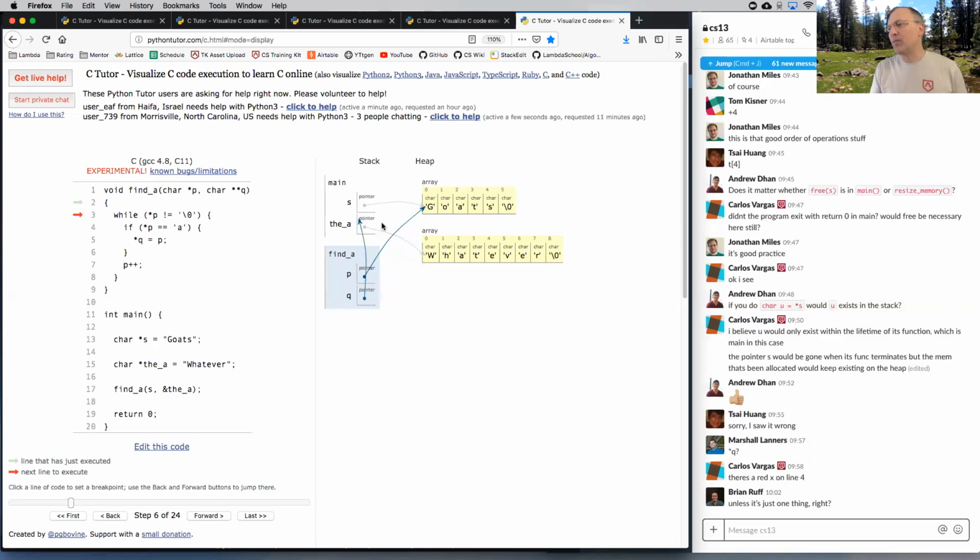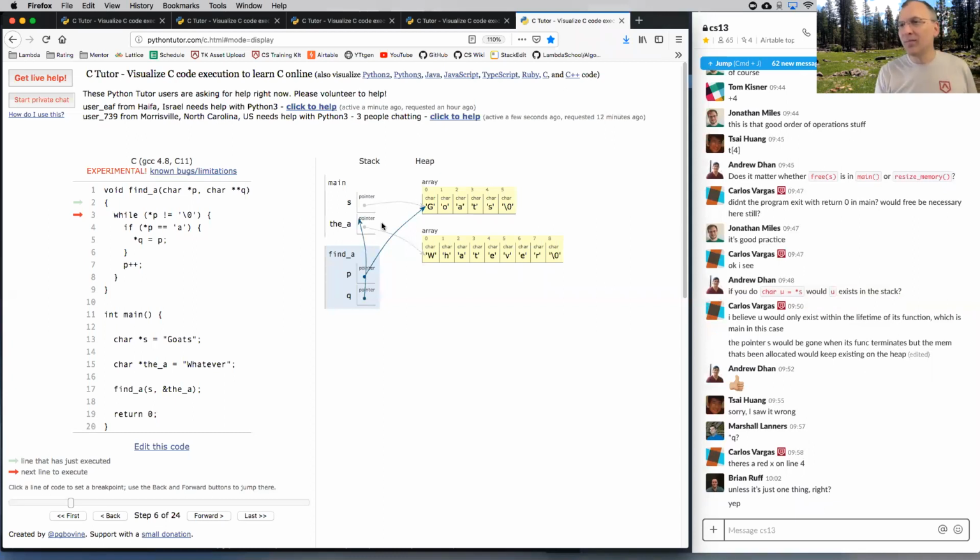You mean, Brian, in terms of just one thing, you mean using return instead of a pointer to a pointer? Yep, you could totally do that. So this example in that regard is a little bit contrived because I could have just returned the value instead of using a pointer to a pointer. But there are some functions that just want pointers to things, even though they could return those things. And sometimes that's because return's already been used for something else, or sometimes it's because the thing is large and you don't want to pass it, or I guess pointers to things are never large. Scratch that last bit.